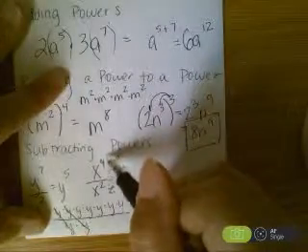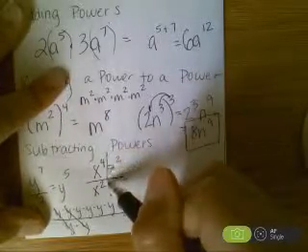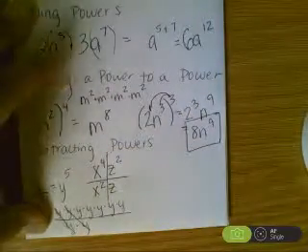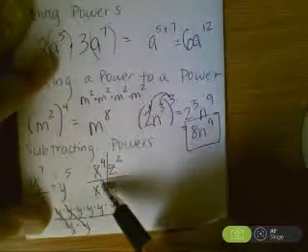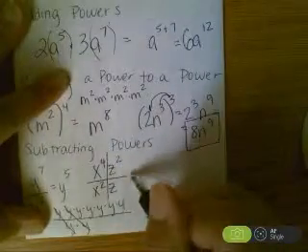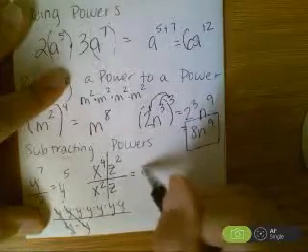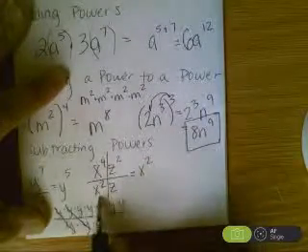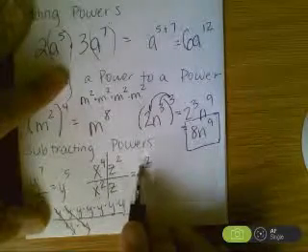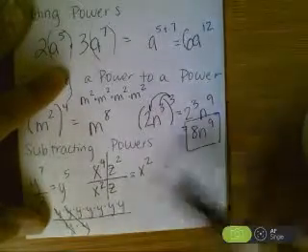Now it's always a good idea whenever you have a problem like this to draw a line in between all your separate values so you can see the 2 powers. So if I take care of the first part, x to the 4th minus x squared just becomes x squared. Since the 4 is in the top, I'm going to leave my answer in the top. It's x to the positive second power.